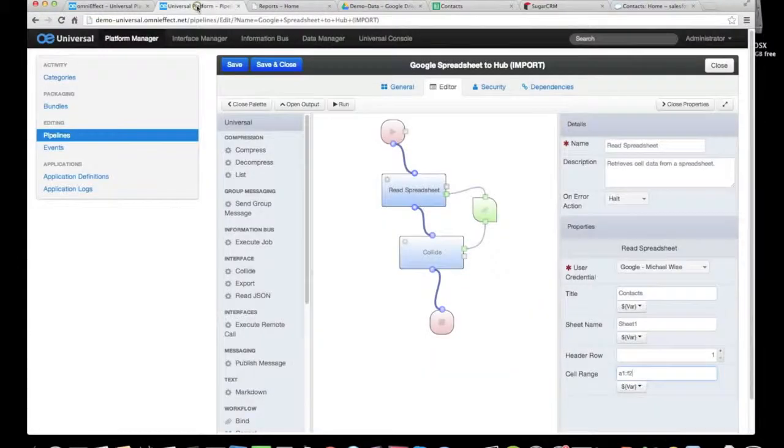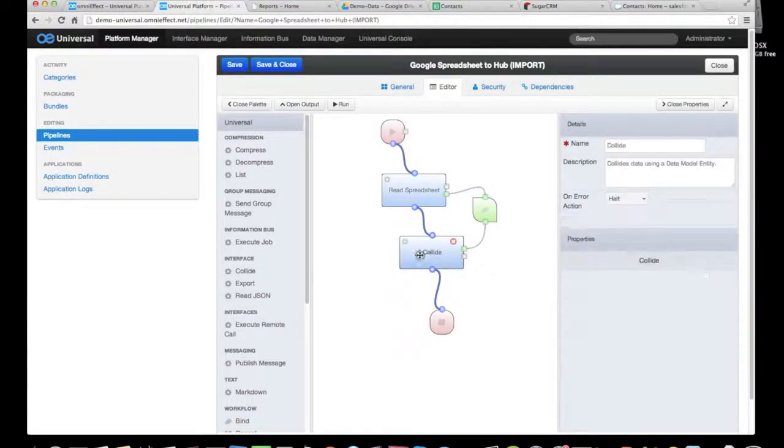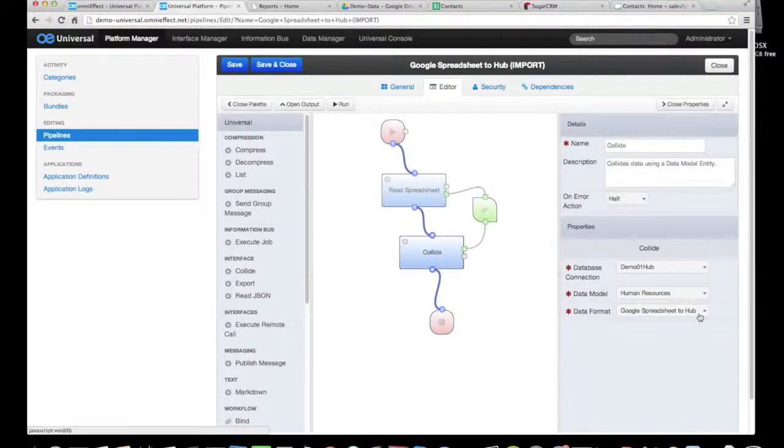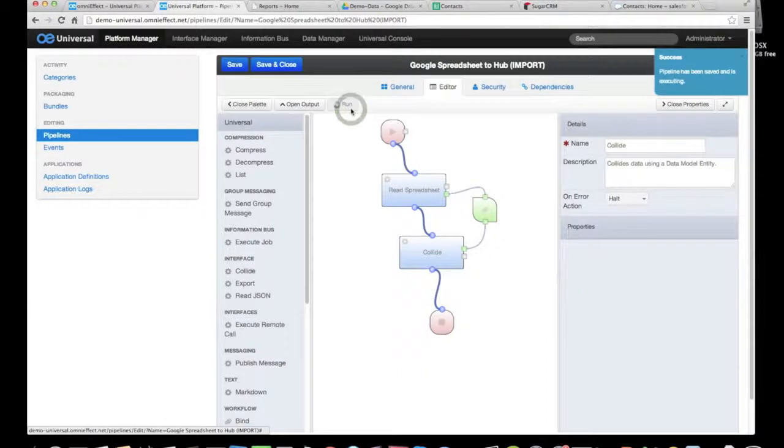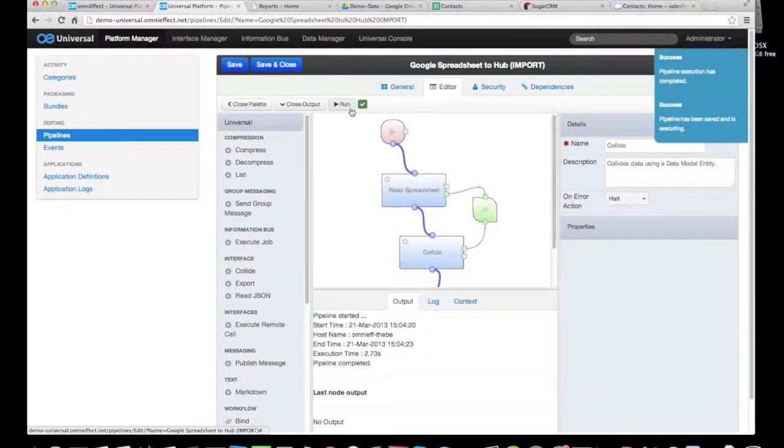After that, we've got a really neat node here. It's going to carry out our interaction utilizing the master data model plus what we call a data format for the transform to be able to bring that into our little data hub. So I can just press run here. This is all running within the cloud. A completely cloud solution, by the way, since I'm using a spreadsheet from the cloud and a complete data platform that's running in the cloud to mash this data together.